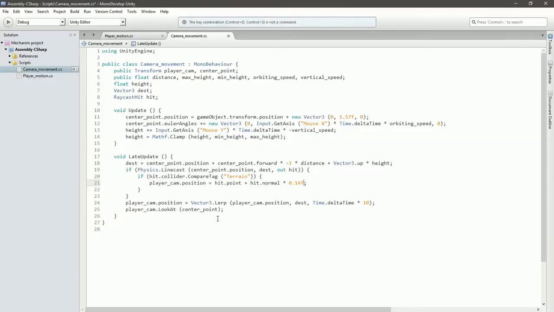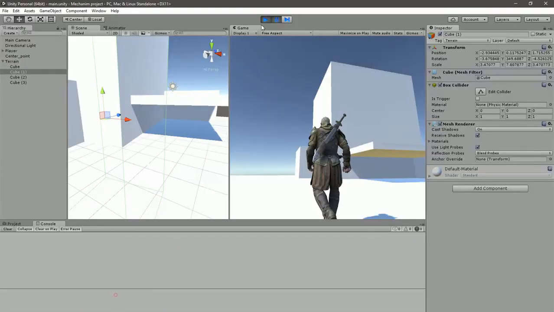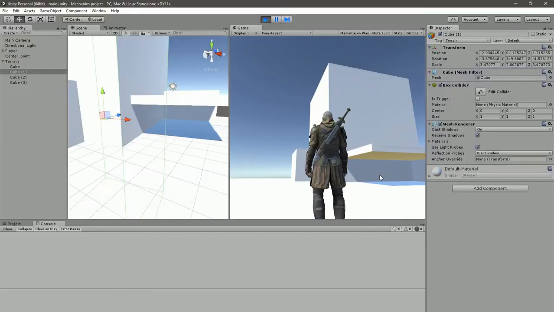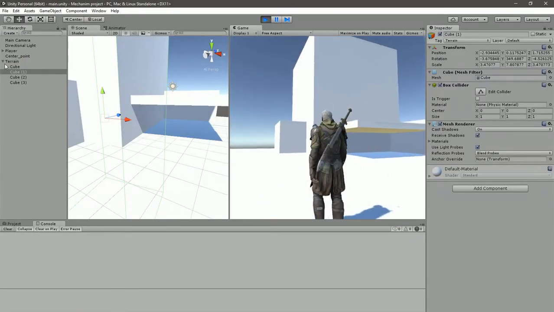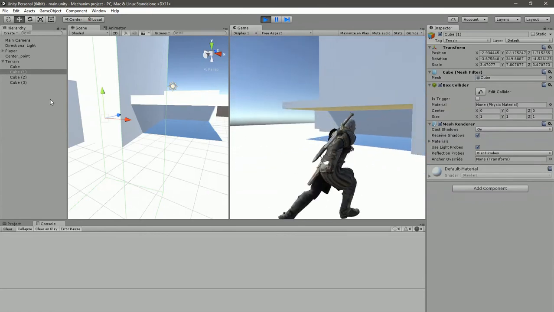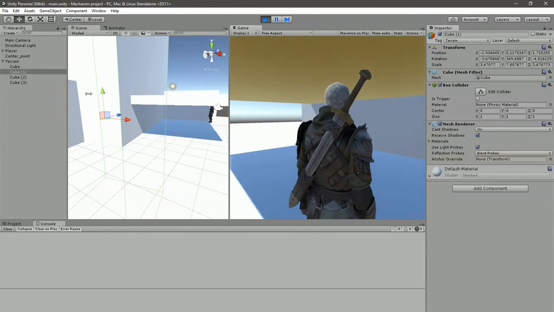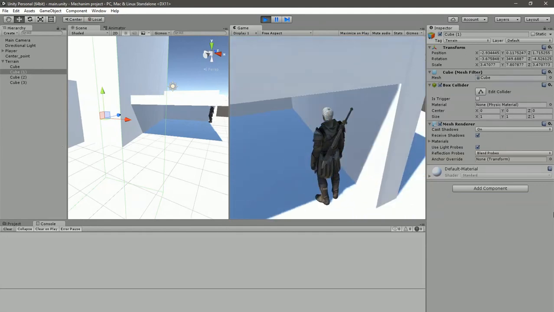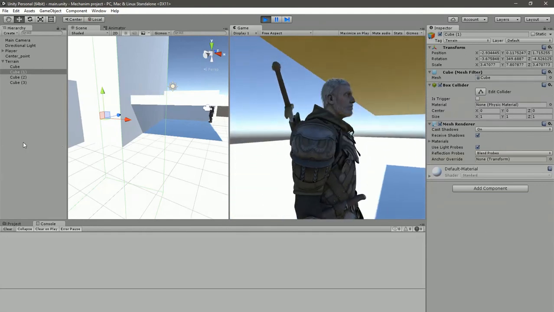That's because Vector3.Lerp and linecasts and raycasts also should be done in FixedUpdate. So let's type FixedUpdate. Now wait for scripts to compile, and as you see, everything goes really fluently, and our camera is colliding.